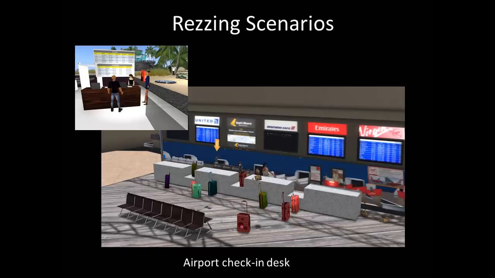Some other typical learning scenarios for language classes you will find in every course book are buying and selling, booking in at a hotel, traveling, checking in at the airport, just to name a few. Role plays and simulations are best to be carried out in virtual worlds. The top picture was taken from a Spanish course where the teacher rezzed an airport check-in scenario, where she had the students practice little dialogues from a note card first and then have them actually role-play the check-in.